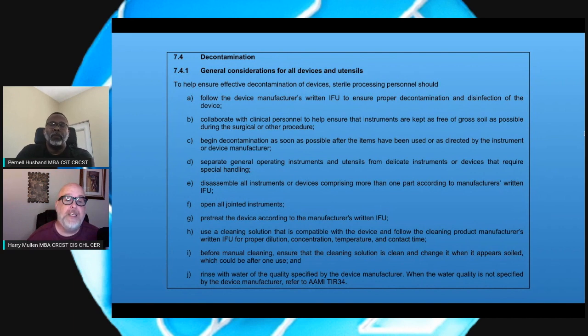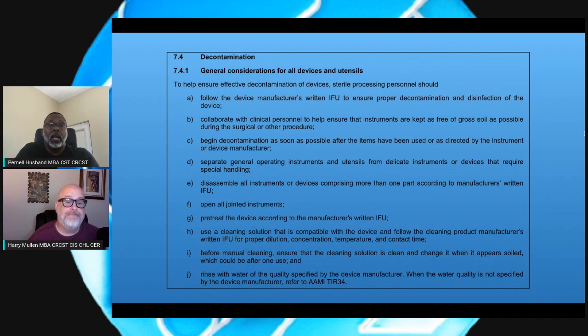Absolutely. All right, so again, we need to make sure that we're following the manufacturer's instructions on how to clean those devices. And again, going into cleaning as soon as possible, flexible scopes actually have a timeline: once the scope has been used, you have X amount of time to start the cleaning process. And if you don't hit that time, then there is another section in the IFU that states that you have to do extended cleaning, extended soak times and such. And that could be several hours. They might say that you need to soak this scope in an enzymatic wash for 2 hours or something. You really need to go to that manufacturer's instruction.